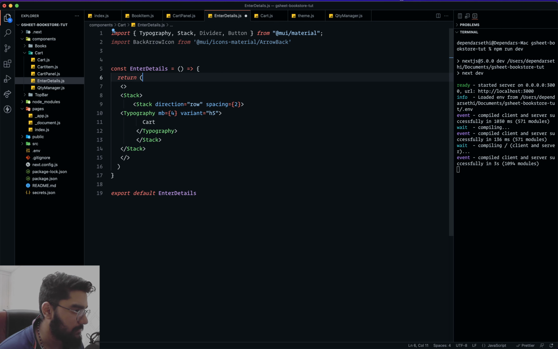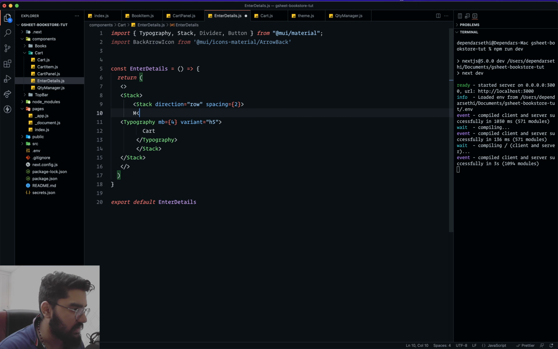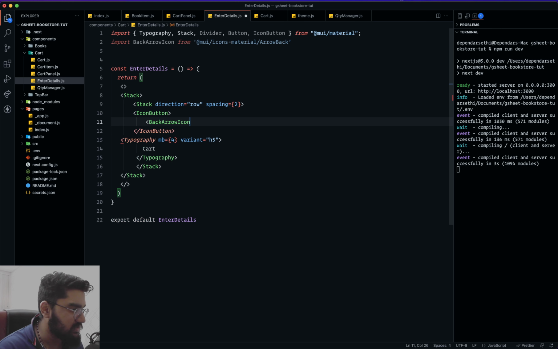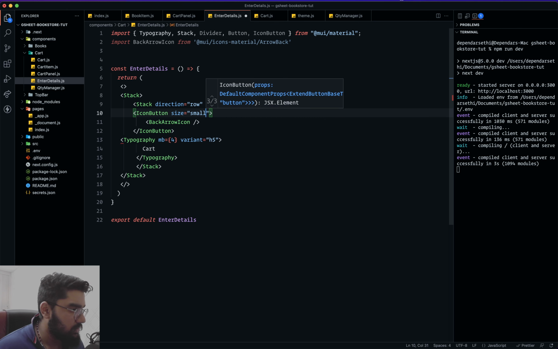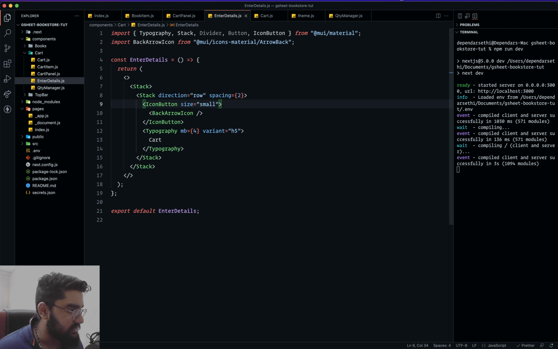Let's import it. Over here within the stack, we can first place the icon button to give it that clickable feel. And now we can just place in the back arrow. Let's reduce the size of it so that it's not taking too much clickable space. And now I guess we can save it.